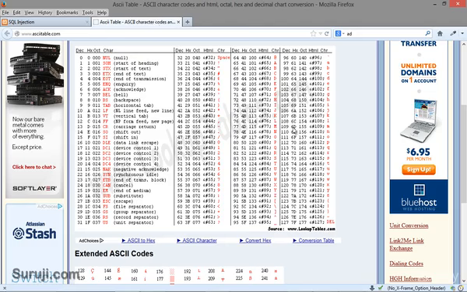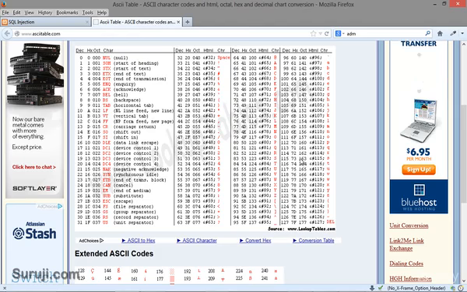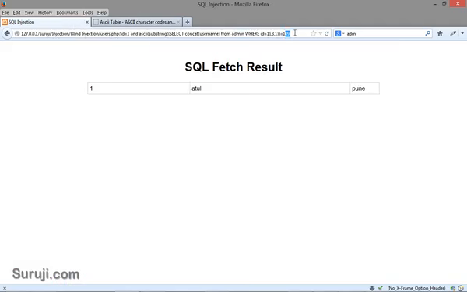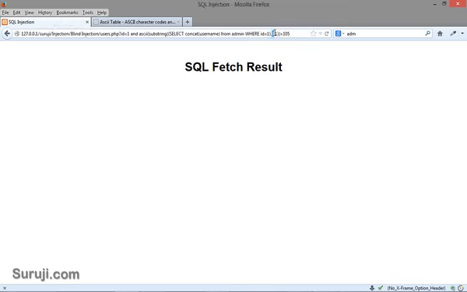So 109 is M. So we got our third character as M, giving A, D, M. I knew that the first username is admin, so let's directly check the character I. Character I has ASCII 105. Let's try to load 105. Sorry. ADMIN. Let's add a fourth character here.